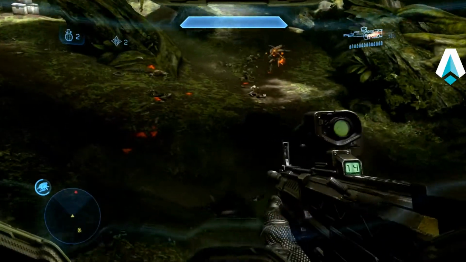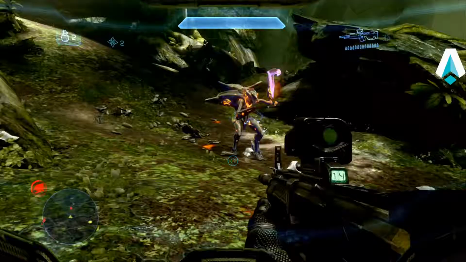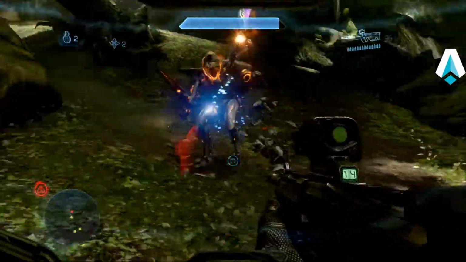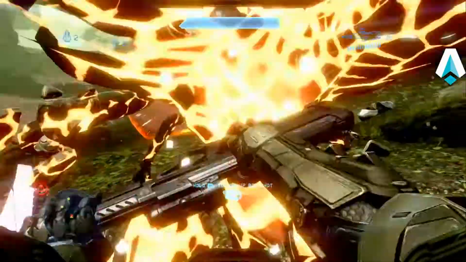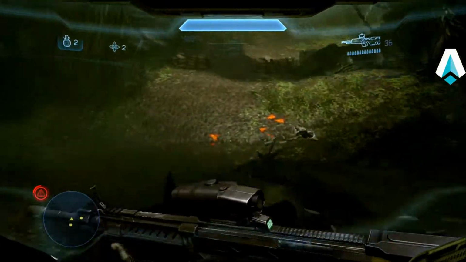I'm trying to position him so I can do a circle melee. Got him throwing grenades at me, which is good. Whoops. There we go. Sprint behind, turn around just past center. Back smack. Circle melee.